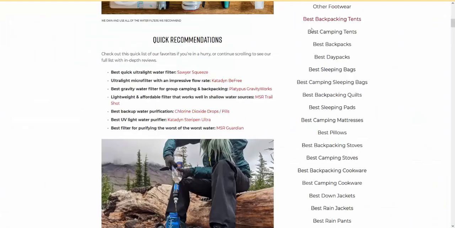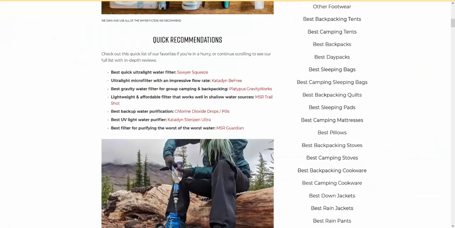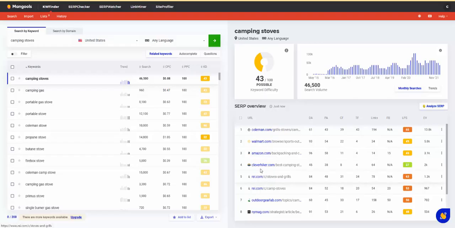Okay, so looking at this site, you can see down here, and I found this site using the keyword tool. You can of course find it off Google as well, typing in phrases and so on, but it's quite cool that you get all the results right here on the right side, and I can see who's ranking. In fact, here you can see that it's actually ranking here, and I can see all the information about it and so on. So it's really cool that you can do that.